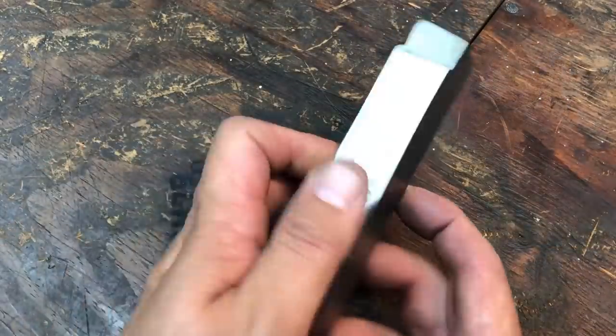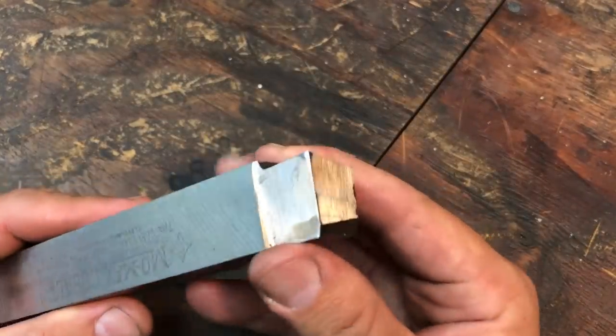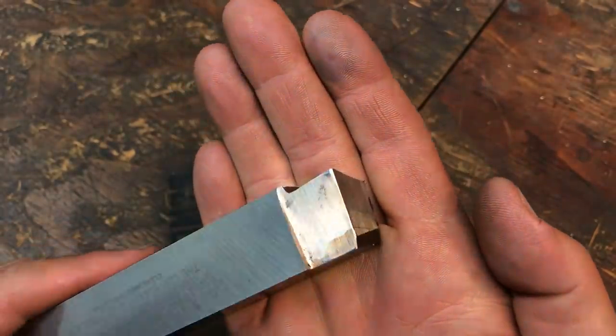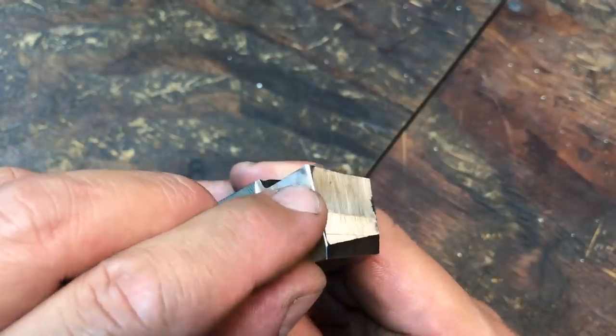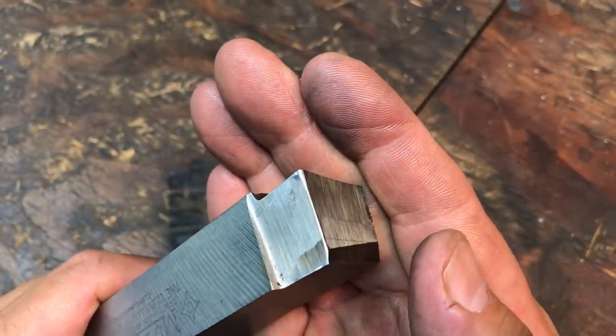This is the tool that I'm going to be using for shaping the aluminum. I just wanted to show you. All I've done is rehone that corner. I used a diamond hone and honed the corner and also the cutting edge there. So we've gone all the way around. You can see how shiny it is.